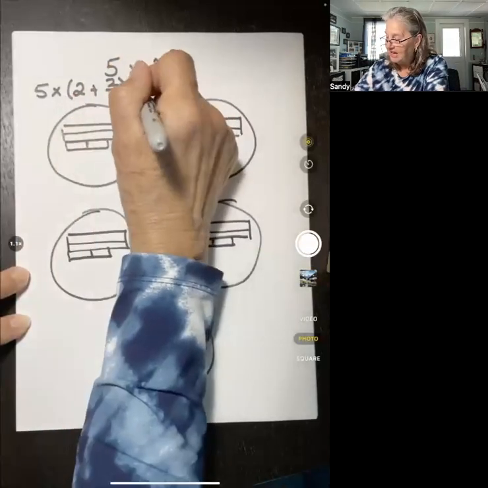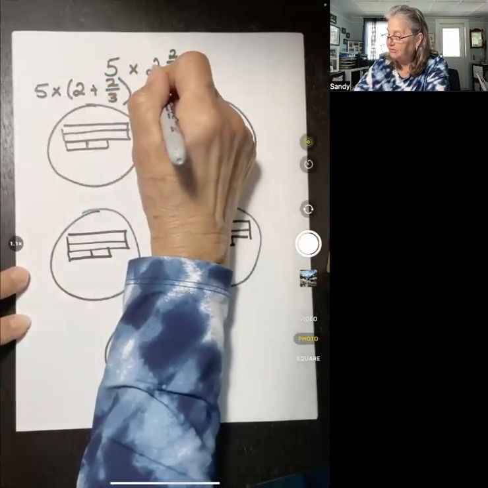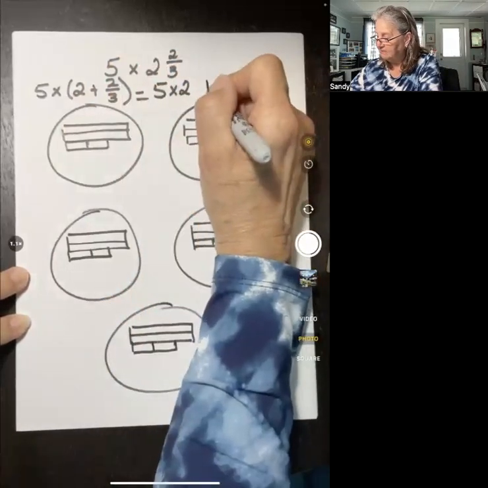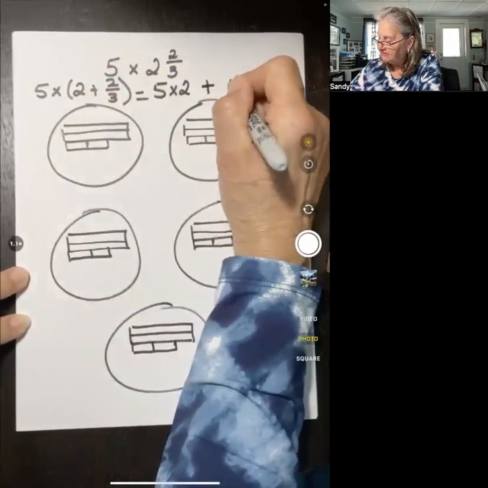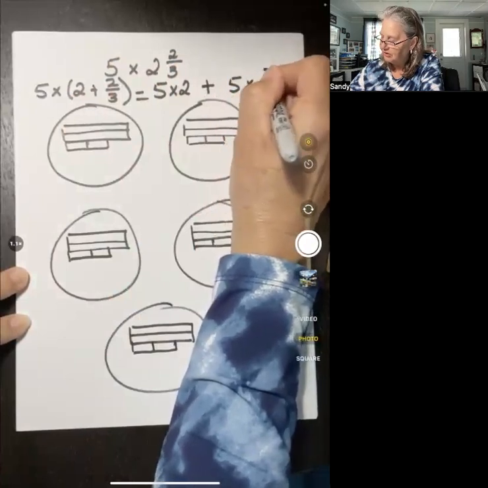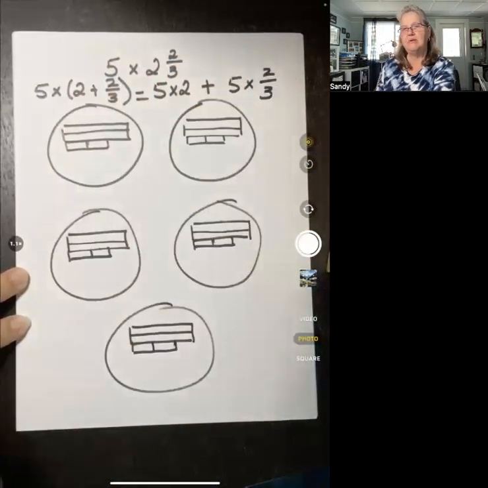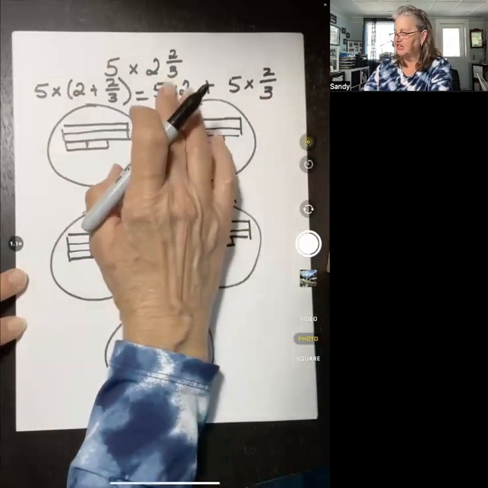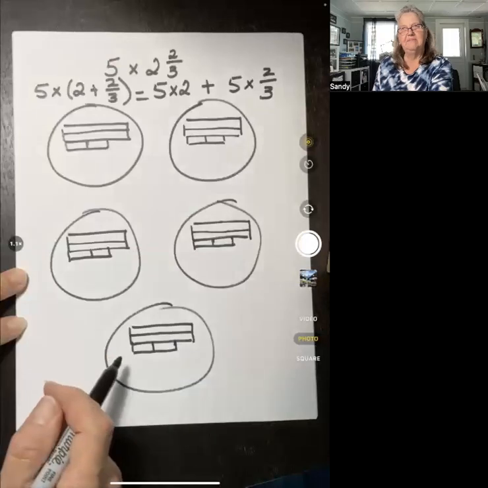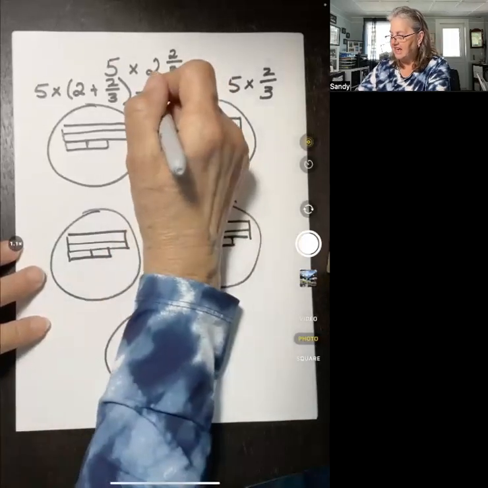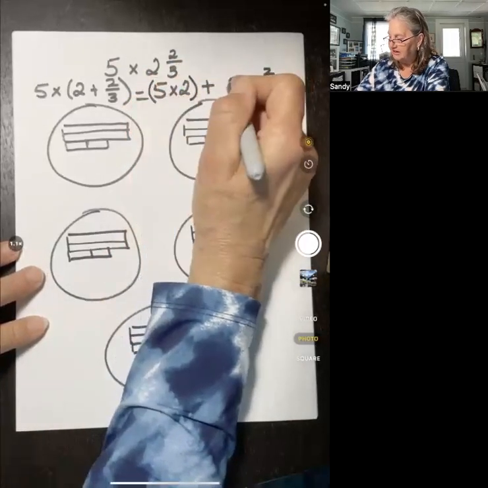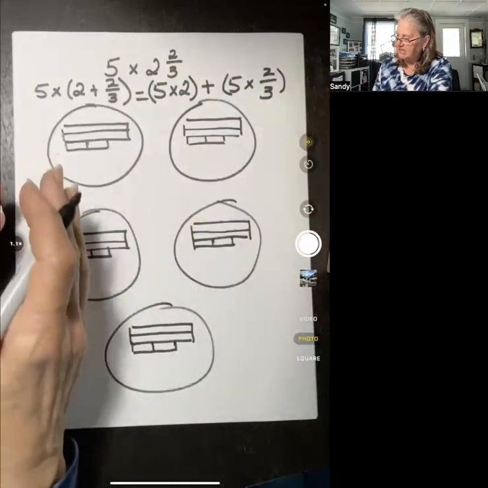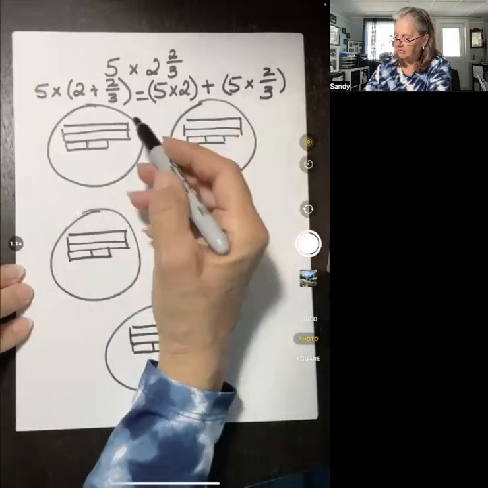What do I have? I have 5 2s, 5 of those 2 whole pieces, put together with 5 sets of the 2 1/3 pieces. Now, do you notice I haven't put parentheses around these? It's not required. Order of operations has these on their own. I can put parentheses for clarity. Not required, could be helpful. But do you see the 2 pieces? And do you see the distributive property?